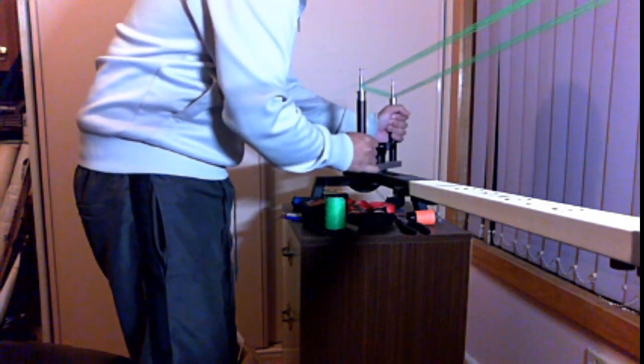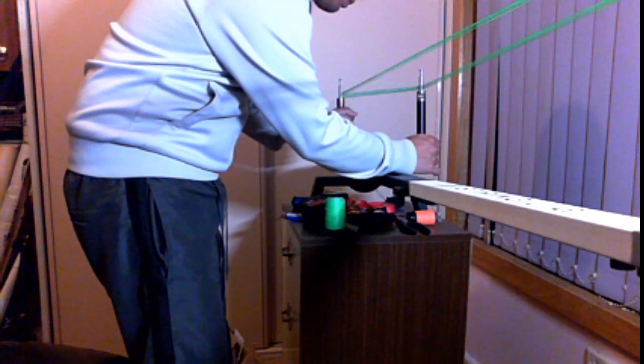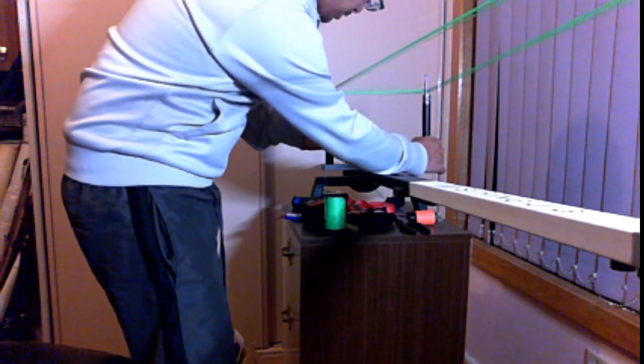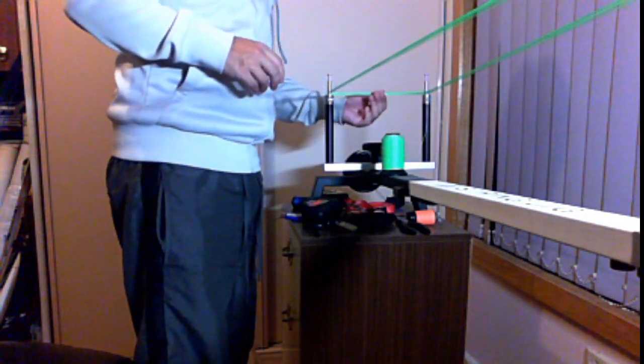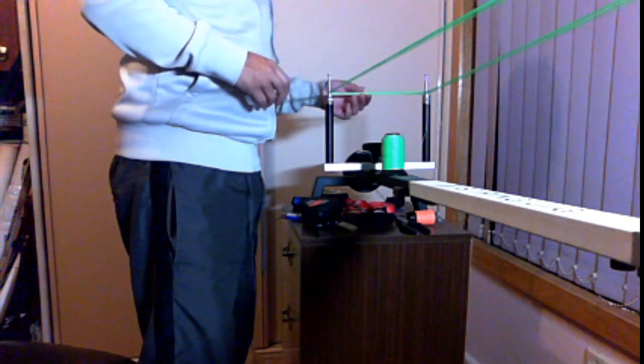That's better. What have I done here? I keep doing this. That's fine. We'll go this way. And I'll cut this one. So let's serve it first and we'll cut it here. Yeah, that'll work fine.